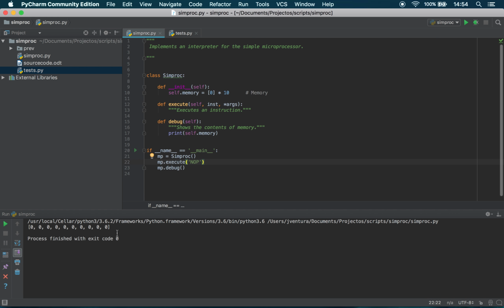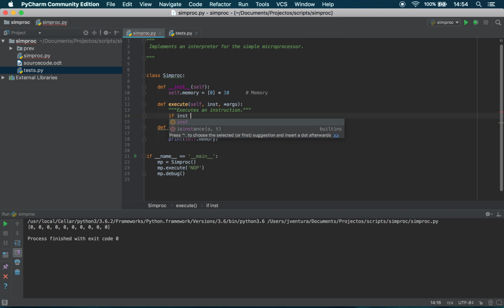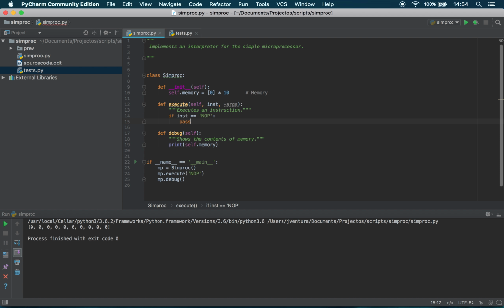Although we still haven't said anything, a nope instruction doesn't execute anything, but let's enforce that. If our instruction is a nope instruction, we just say pass, so it doesn't do anything. We now have a very simple model of a microprocessor that runs at least one instruction, called nope.